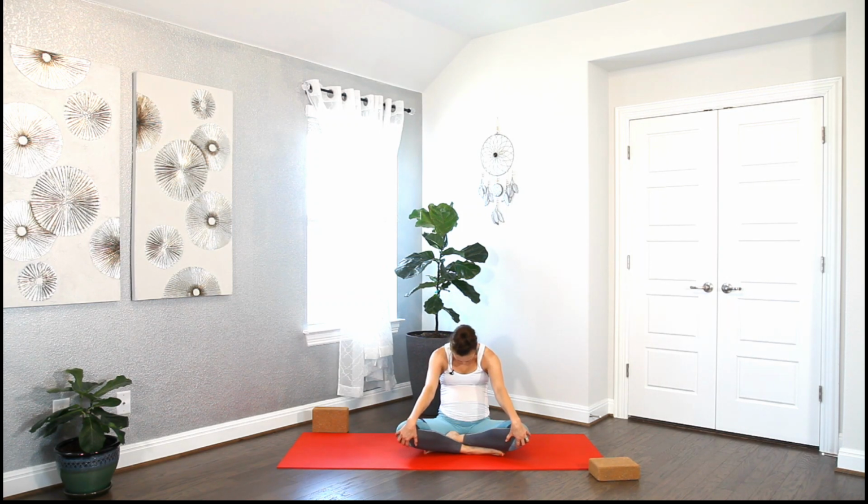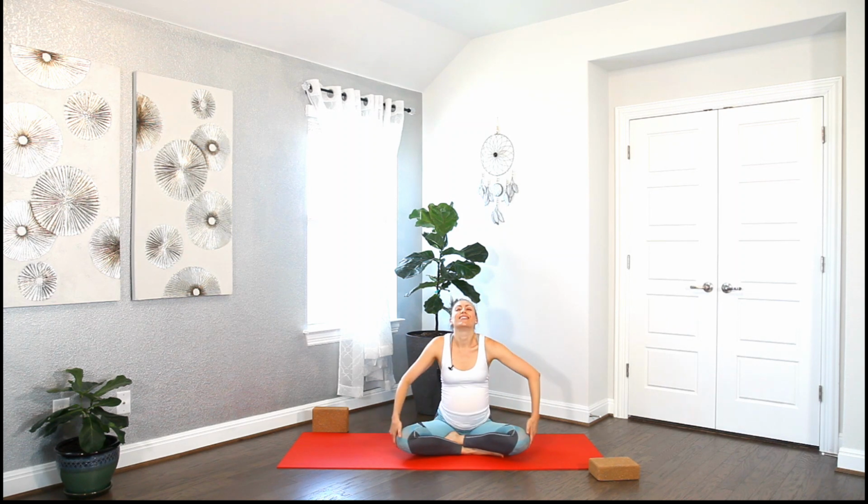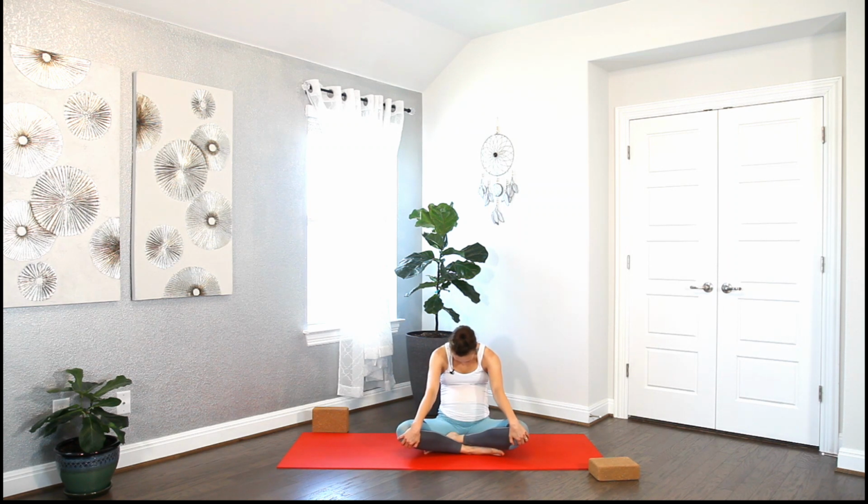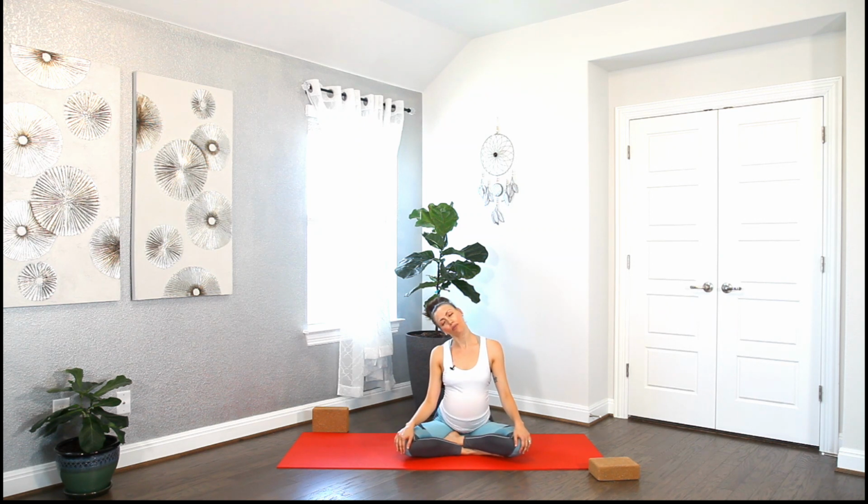Inhale, cast your heart forward. Exhale, chin to chest, round. Inhale, look up, heart forward. Exhale, round. Inhale, exhale, inhale, exhale, one more time, inhale, exhale, good, come back into a nice long spine.